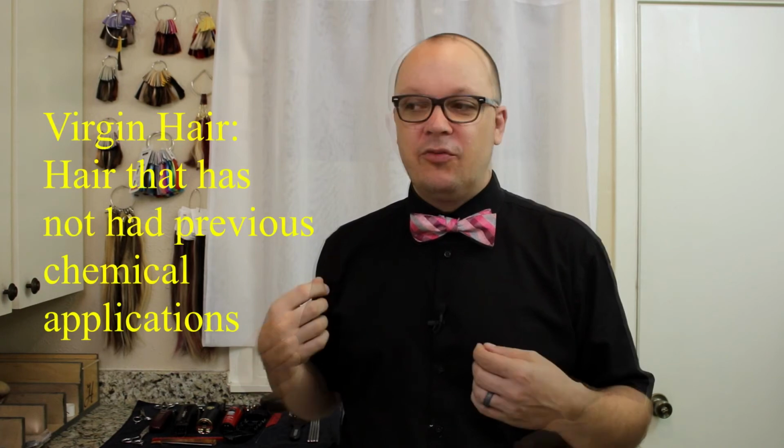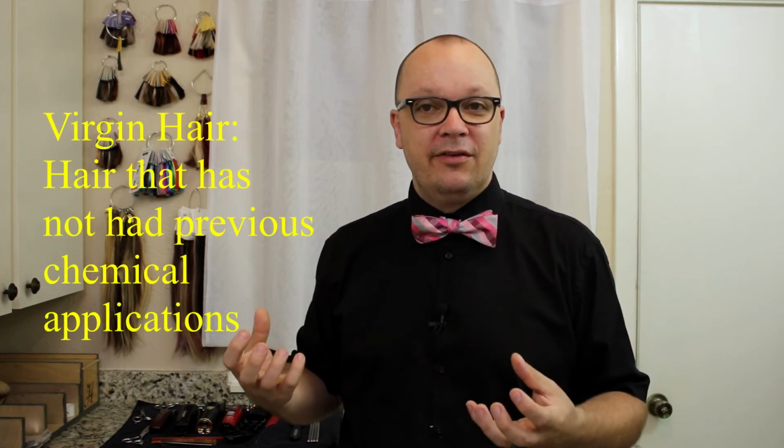Well, if the hair is highlighted, whether it's just on the ends or essentially every other hair, the hair in between, the hair that hasn't been highlighted, is virgin hair. What's one of the things that permanent hair color does best? It lightens at the same time as depositing. So if I'm using a very light color to try to balance the tone of the highlights, the color is not smart enough to know to only deposit on the highlights. It is also going to lighten the hair in between those highlights, but not a lot. There's not much pigment in it.